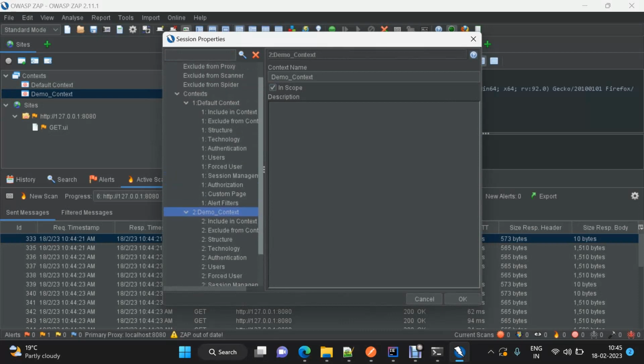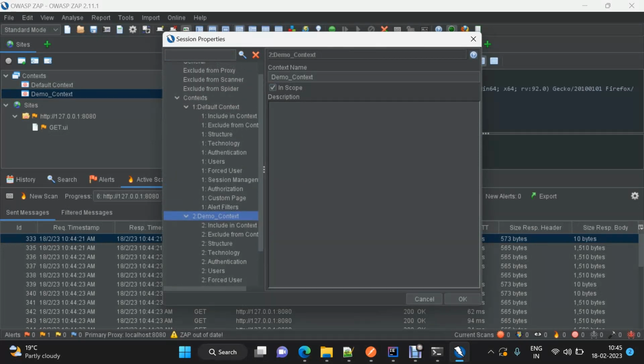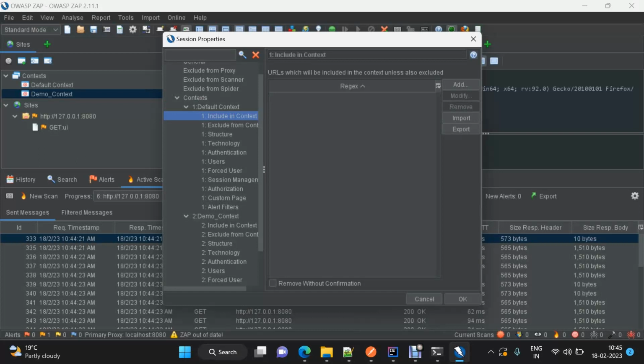There can be multiple contexts, and if for a context you have selected in scope, then the URLs which are included in that particular context, for which in scope is marked as true, will be considered part of the in scope URLs. Okay, so for this, I'll remove this for now. For the demo purpose, I'm going to remove it.